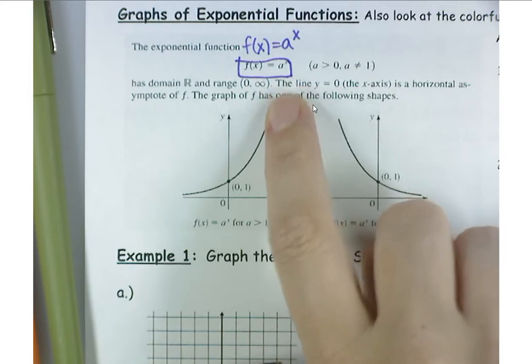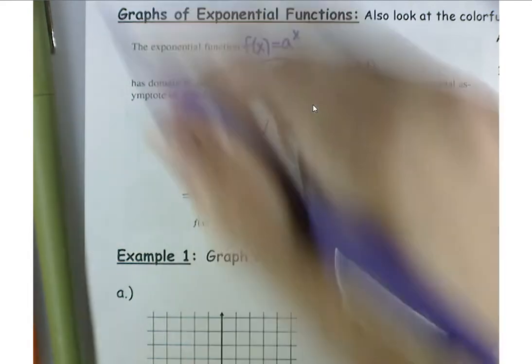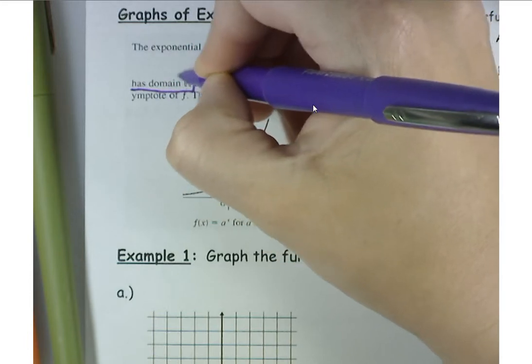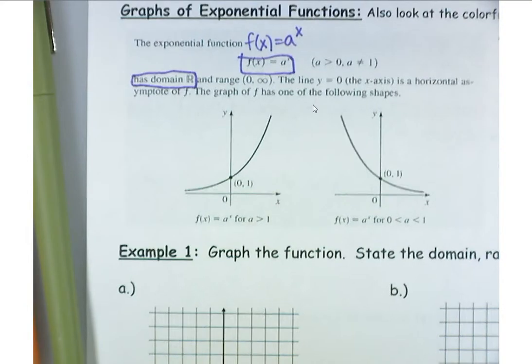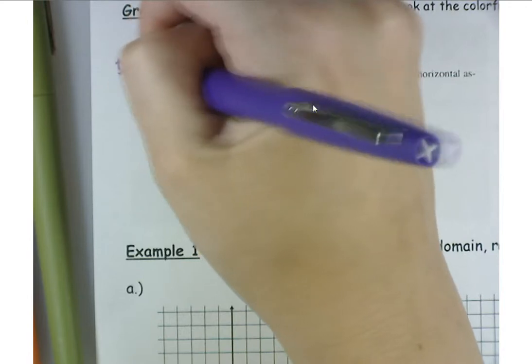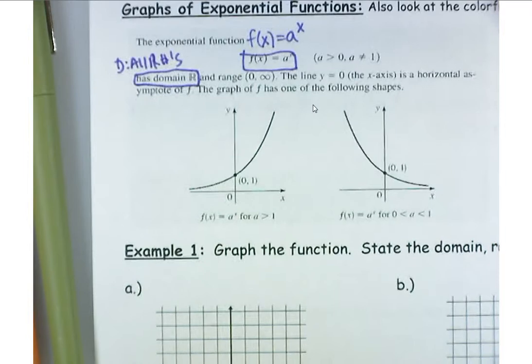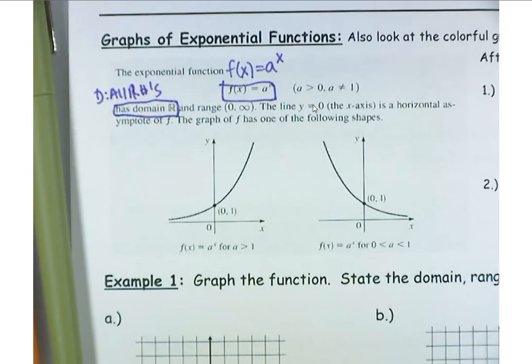Then it says the domain, and they have this R-looking symbol. What does that mean? All real numbers. So your domain for all of these is going to be all real numbers, and that fits in with what we've been studying this year. Remember, the main things we had to watch out for when the domain isn't all real numbers were fractions and radicals. There's one other that we'll talk about in this chapter.